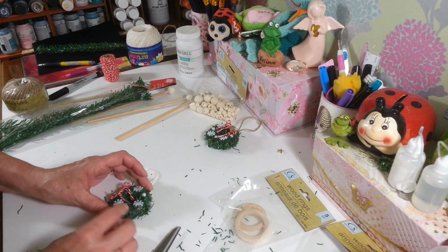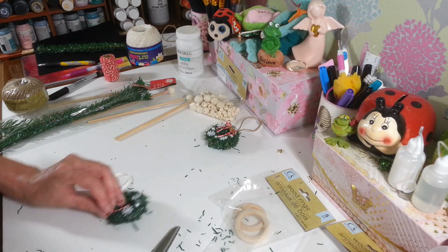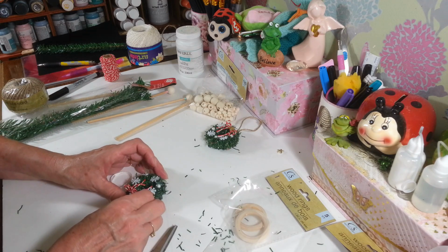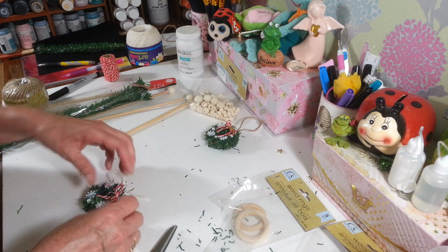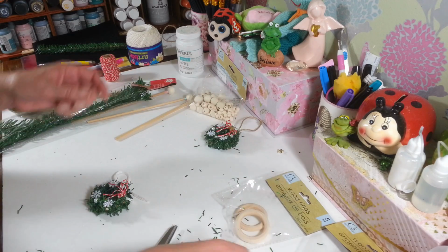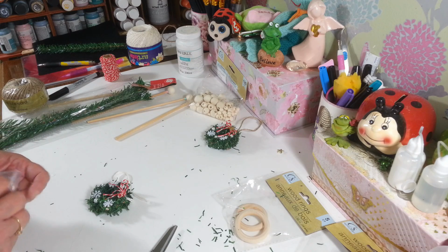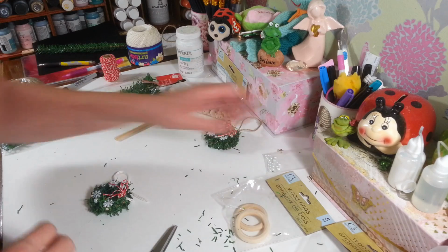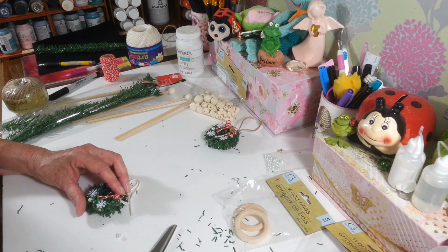Just stick it right in the glue. I always try to leave the little holes to stay on the side too, so you don't see the holes. And I think I need another one up here, don't I? And you could also, if you want, take some white paint and add a little snow effect to your pine before you put it together, let it dry. That's always cool too.